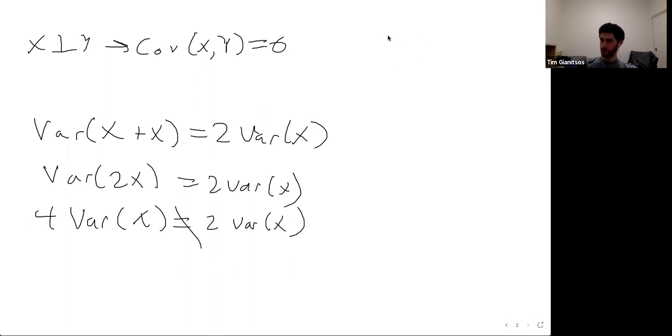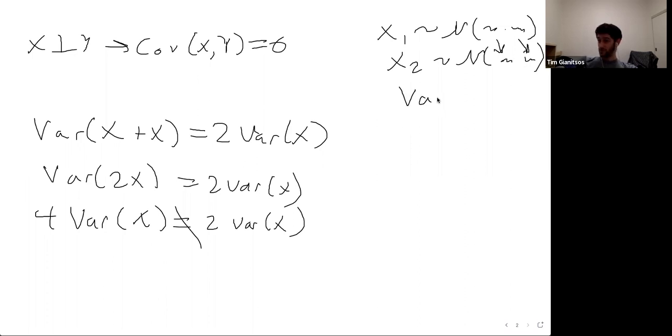But we've been in other scenarios where, for example, say I had 2 random variables, and I'll end with this. Say x1 was distributed as a normal with some parameters. And let's say x2 was distributed as normal with the same parameters. And then I ask you the question, what is the variance of x1 plus x2? This is trickier, actually. This is a different case. X1 and x2 are not the same random variable. They just have the same parameters, right?